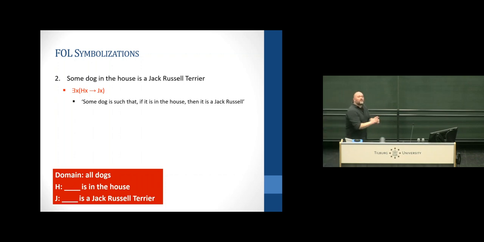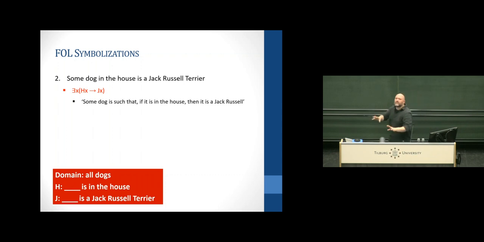Well, if we switch back to the universal, that's going to give us the other sentence. I like the idea. That's going to be a similar kind of problem, because then I can grab just any non-Jack Russell, and it will make it true. Yeah, we're going to use the conjunction.